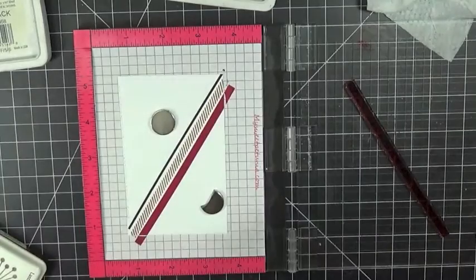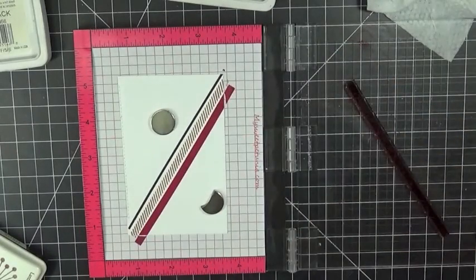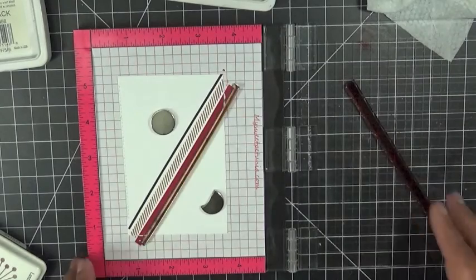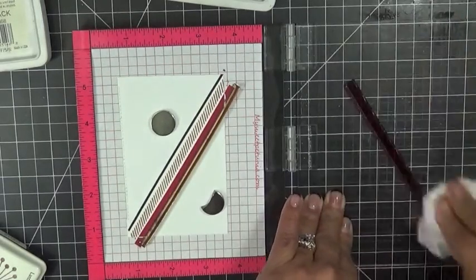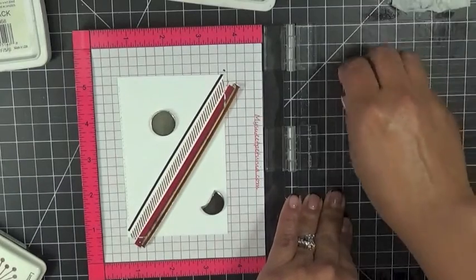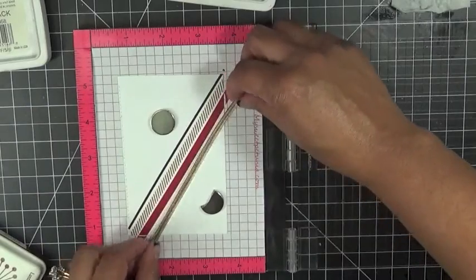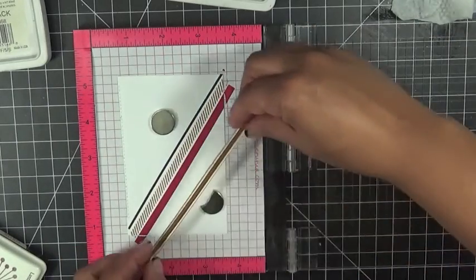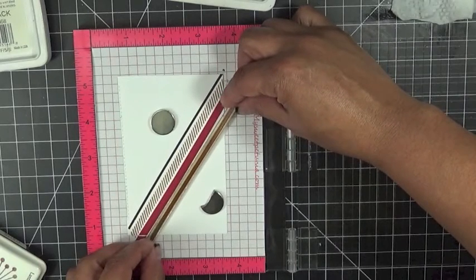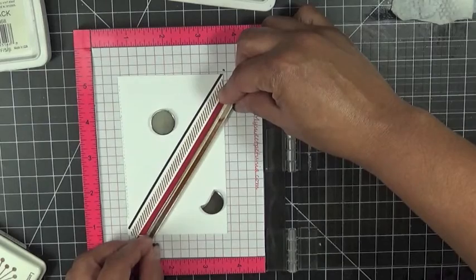using this guy right here again. And then again, we're just going to line it up. Let's see. Oops. You know what? I almost took this one off. Okay, hold on. Let me take this one off here. Then we're going to line this one up. Kind of have like a little wipey by your side just in case, so you won't smear any ink on here.